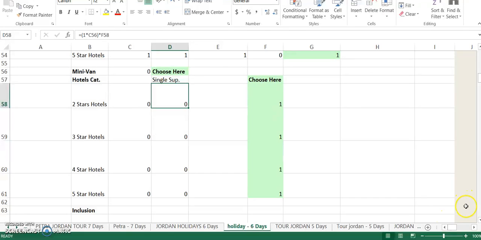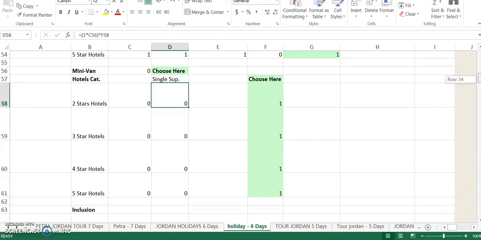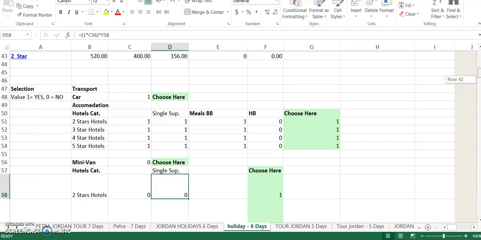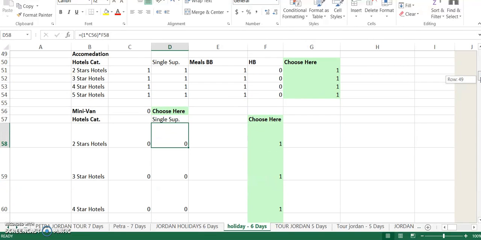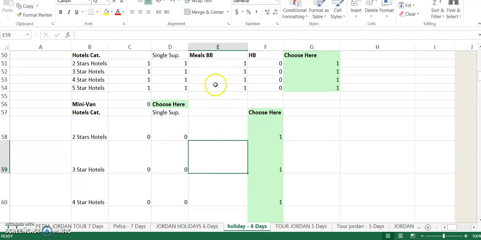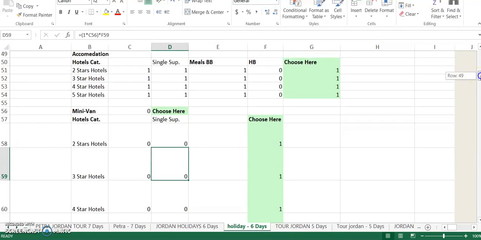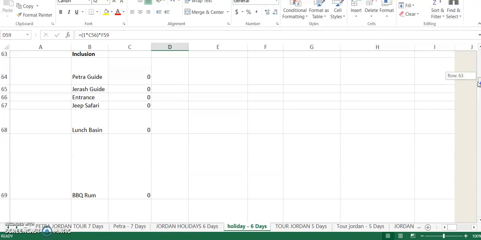We have an extra column here which has to do with hotel selection. So I think that I'm not sure why we have 2 columns here that define the same thing. I mean, both columns are about choosing hotels, right? But maybe this below here we can use for choosing double specifically. I don't know. You may want to explain that as well.